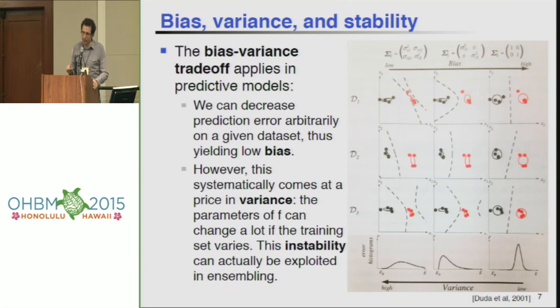The dashed line in the middle is the decision boundary. If a new point appears on the left of this decision boundary, I'm going to say this is the black class, so this could be controls. If a point appears on the right side, I'm going to say this is the red class, patients. The important point is that this decision boundary doesn't move very much. So this is a classifier that has low variance; the solution doesn't change very much. But it probably has high bias because it's not a very good model of the covariance of the data.